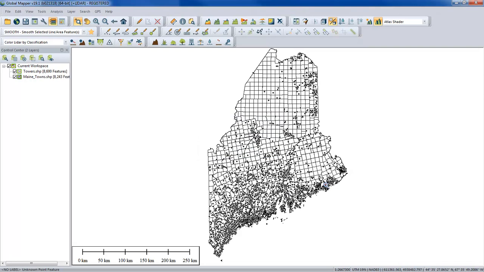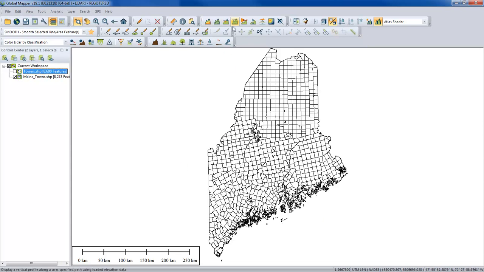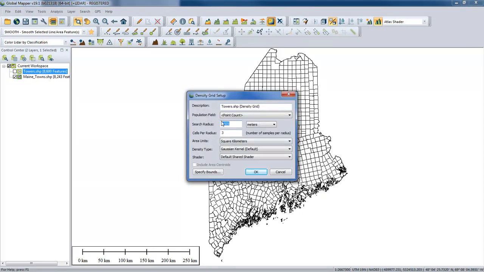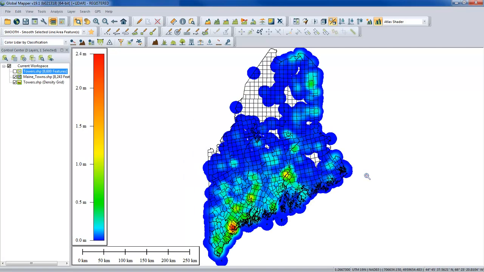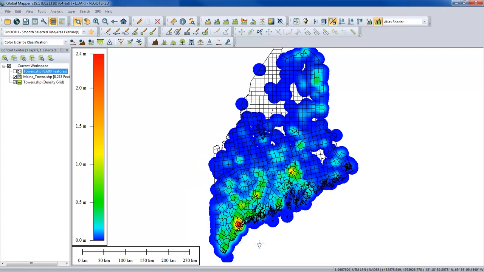And so you can tell from the previous screenshot that you saw of our final result, this doesn't look anything like it. It's black and white, doesn't tell us too much about the density or the distribution of towers in the state of Maine. And so from the instructions, we're going to go to create a density grid and then apply the settings that you also saw in those manuals. The area units are square kilometers. And we're going to select OK. And now we get that result that we saw in that previous screenshot.